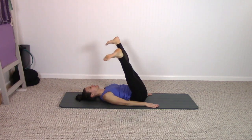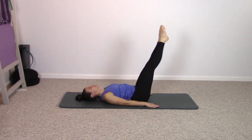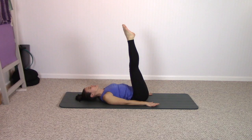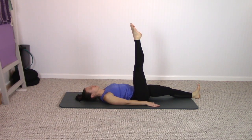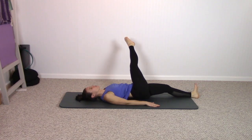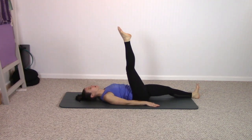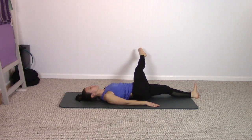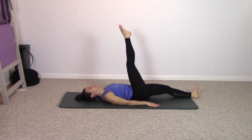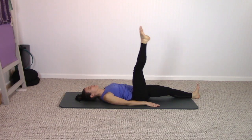Allowing pelvis to stay down. Legs circle together and stay up to the ceiling. Pause. Flex one foot, reach that leg down to the floor. Circle the leg across your body, forward, around, up. Breathing in and out. Little pause as the leg circles up, across, around, pause.